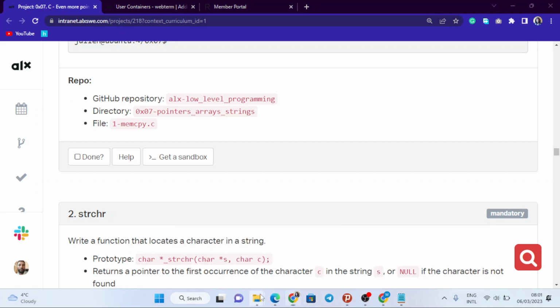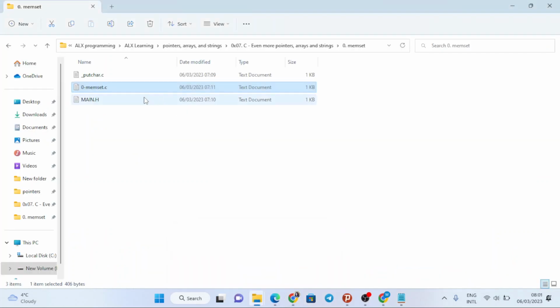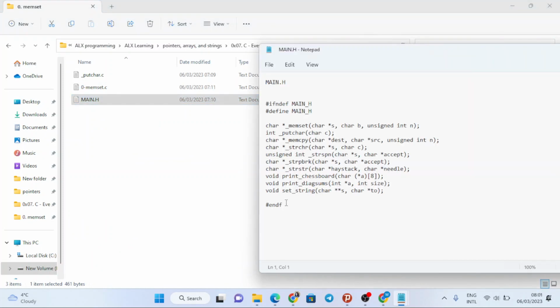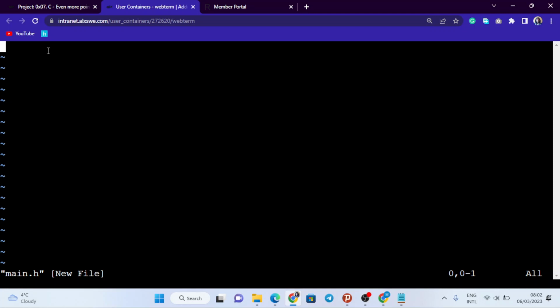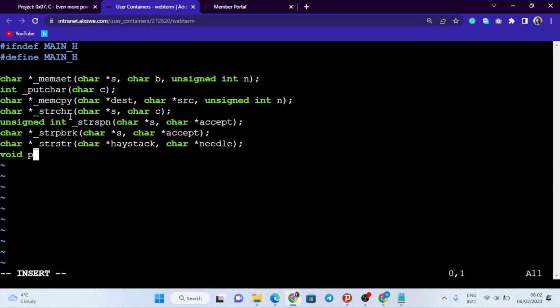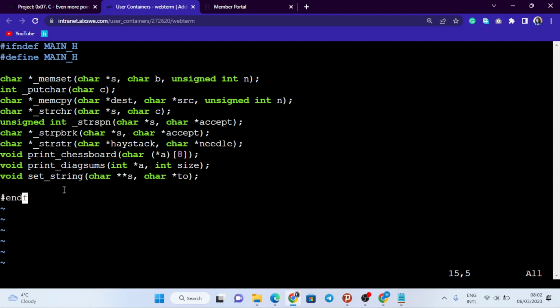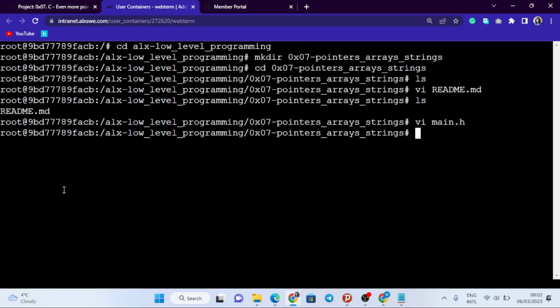So let's go to here. This is my file, which contains all the prototypes. Then I should paste here. Now escape, wq, enter.